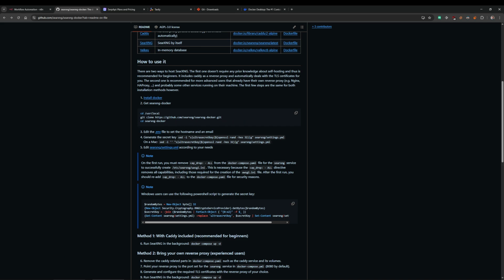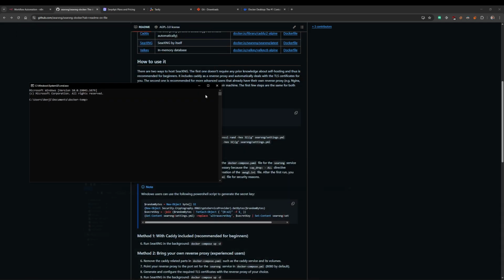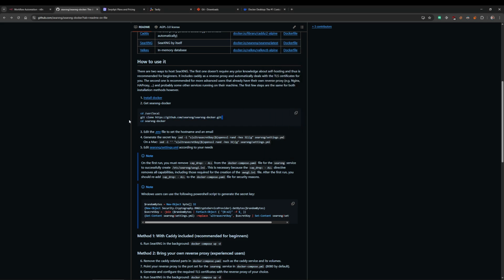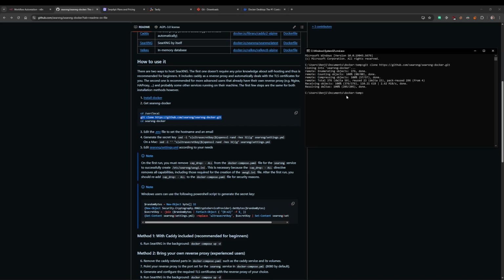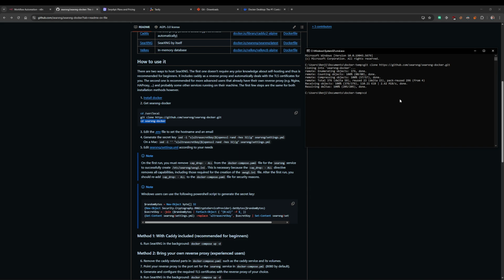So the first thing we're going to do, I'm going to go into a folder here and just open up the command prompt there. And I'm going to copy this git clone command. So copy that, pop that in there. It's going to clone a repository. I'm going to cd into there. System could not find a path. Okay, that's because I'm typing cd first. Right, there we go. Now we're in the folder. Had me confused a little bit there.